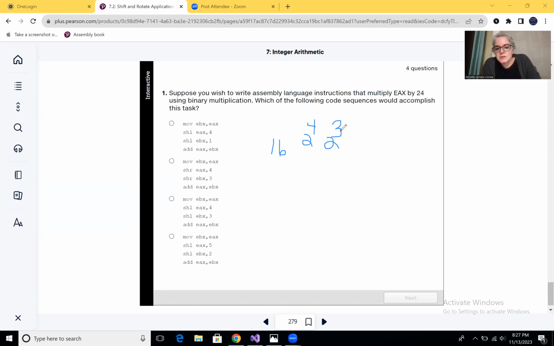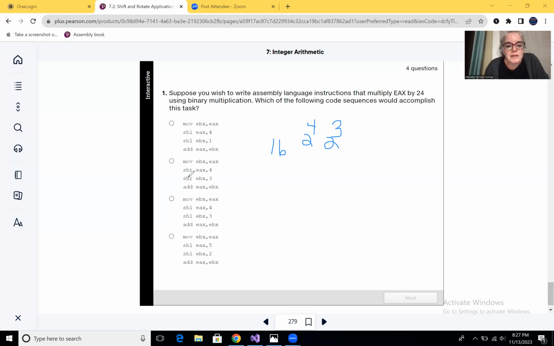So I'm going to have to shift to the left by 4 and shift to the left by 3. Let's find that one. They copied EAX to EBX. They shifted by 4 and by 1. Here's a 4 and 3. There's 2 that have 4 and 3, so let's take a look at these. This one, they copy EAX to EBX, shift EAX by 4.